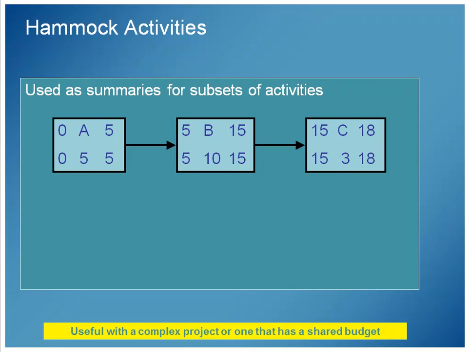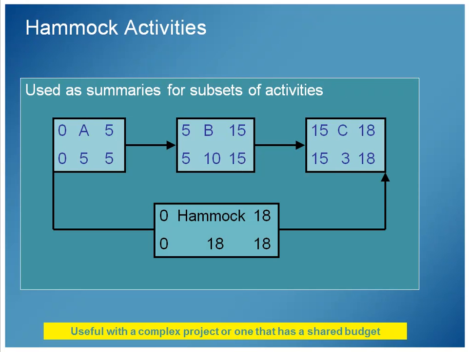So to help create simplicity, what we can sometimes do is take nodes that are kind of related, especially if they have the same budget and the same management team behind them, and we can hammock those. We can group them together and say, yeah, A leads to B leads to C, and the start time for A, best case is 0 to 5, and then 5 to 15, and 15 to 18, and so on. I can combine those into just, okay, there's this combined activity, this hammock. We're wrapping them up like you wrap something up inside of a hammock when you store it. And they're going to start at 0 and end at 18, and don't worry about the details.